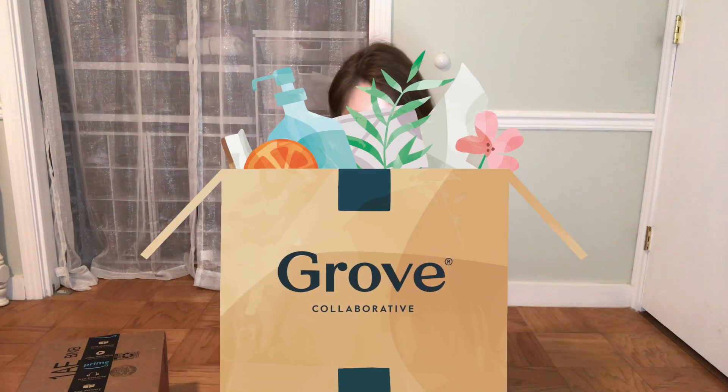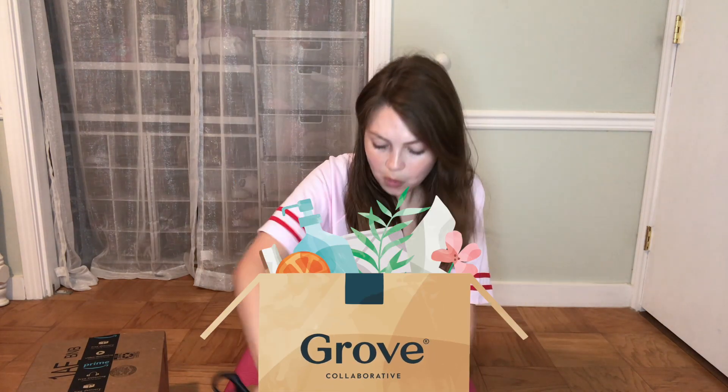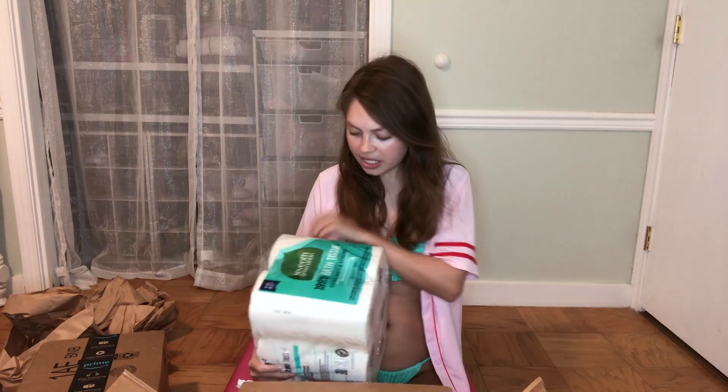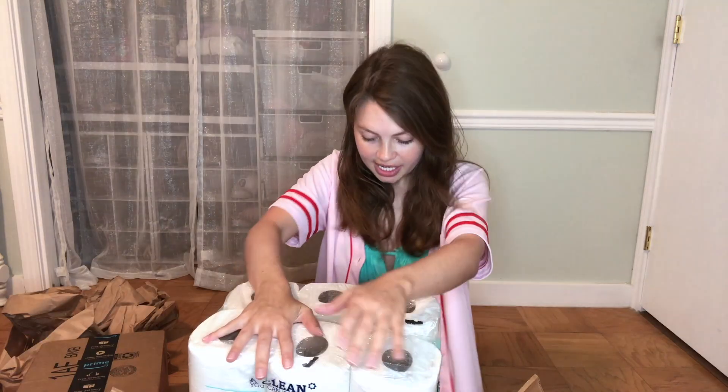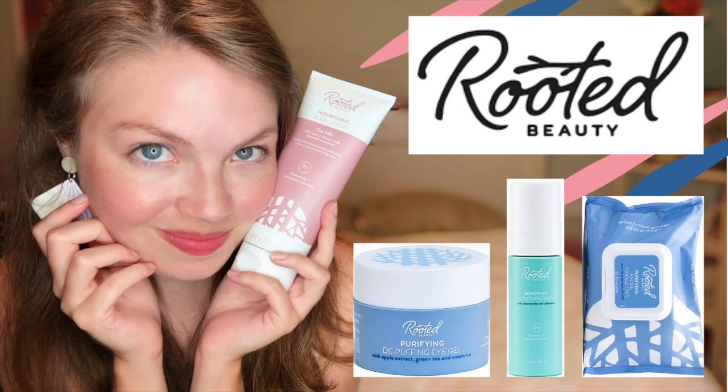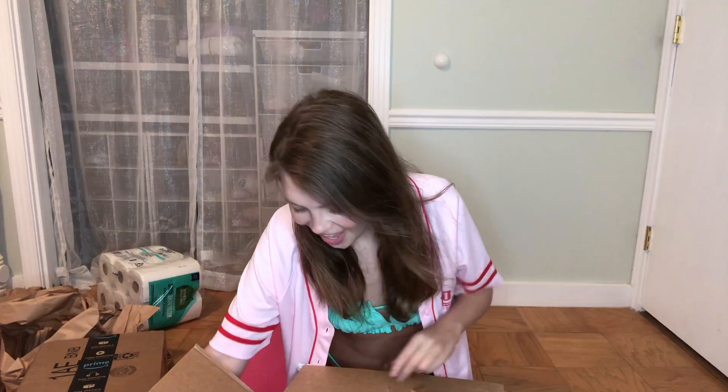I'm going to do Grove next. I am an affiliate for Grove Collaborative — I've talked about that a lot before and I shop there once a month or once every two months. So this is definitely a lot of clean products. I got toilet paper, I got two things of hand sanitizer, lots of Burt's Bees, and then the Rooted Beauty Nourishing Body Lotion in Oat Milk — that's a repurchase. I actually made a video reviewing four Rooted Beauty products and one of them was this. And last but not least, I decided to get another room spray — this one is lavender scented, and I got it on purpose.